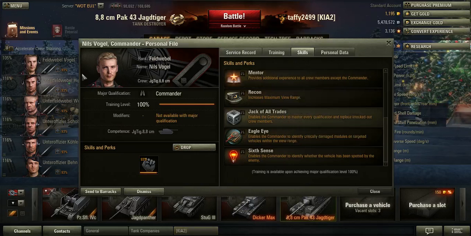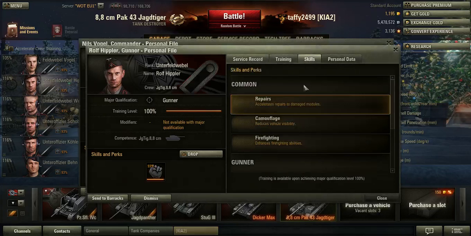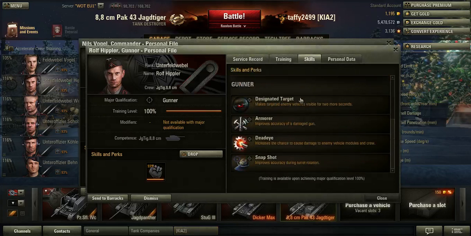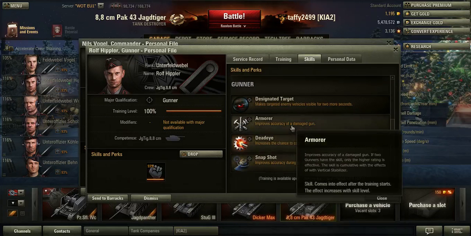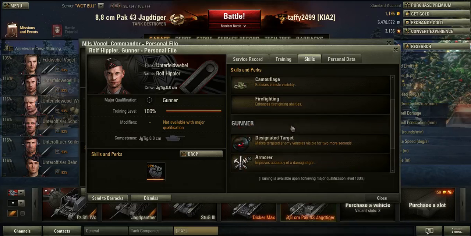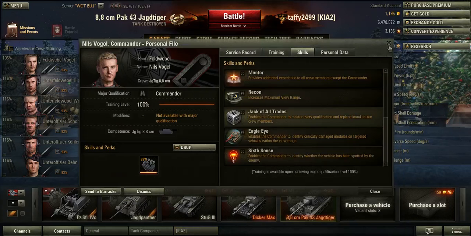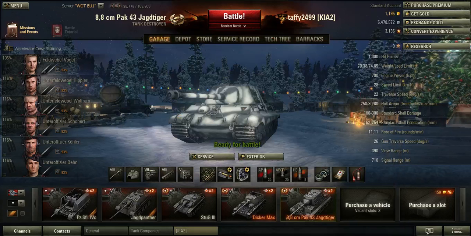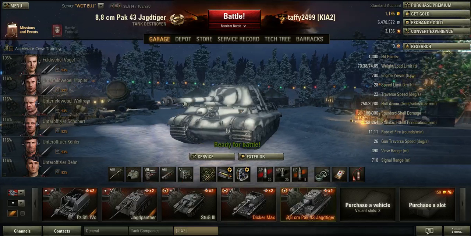Let's have a look. Gunners. What's Gunner get again? Is it a perk or a skill? Perk. I will probably give him repairs, if I'm honest. I'll probably give him repairs for his second skill, and once it gets up to 100%, give him Deadeye, which gives more damage to modules. Driver, I'm just going to give him clutch braking, or off-road driving for the next one.